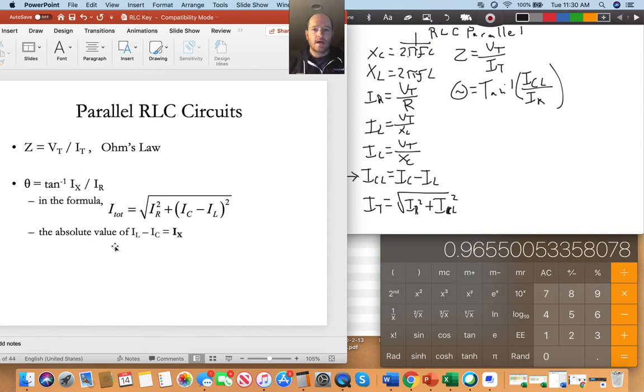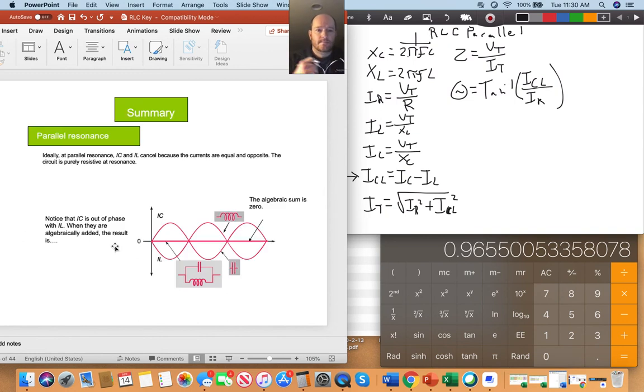I don't like that, IX is fine, but I think this is a little more descriptive, the IC and IL. All right. And so this is the formula for doing this. This is how we get the phase angles here. Sound good. So parallel circuits, just like series circuits that have all three different types of components do have a resonance where the current through the capacitor and the current through the inductor cancel each other out. When we are at resonant frequency, just like the voltages across the capacitor inductor canceled each other out when it was in a series circuit.